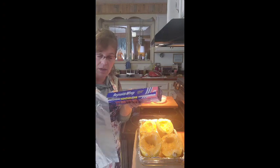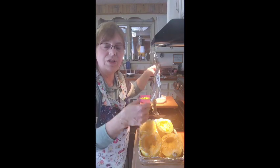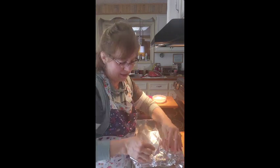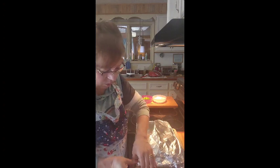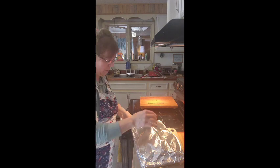I'm using heavy duty Reynolds Wrap aluminum foil because when you cover stuff like this, lighter foil can break and you want the steam to stay in. Underneath is Reynolds Wrap non-stick — I love that, I use it all the time. I usually turn the shiny side down; I've heard over the years that the shiny side down reflects the heat back onto the food and helps it cook more evenly. I don't know how true that really is, but I do it — err on the side of caution. That's my onion and green pepper for my sauce.